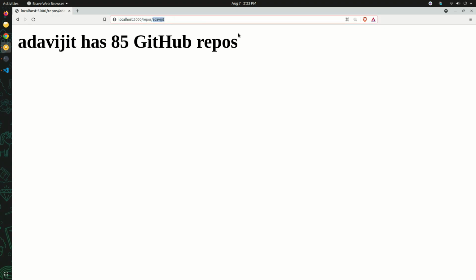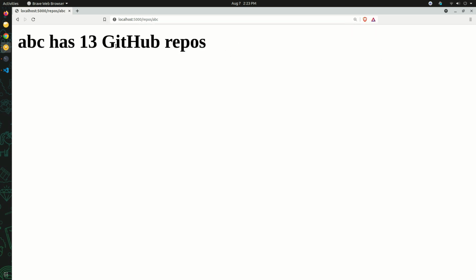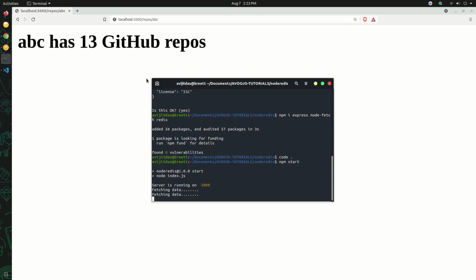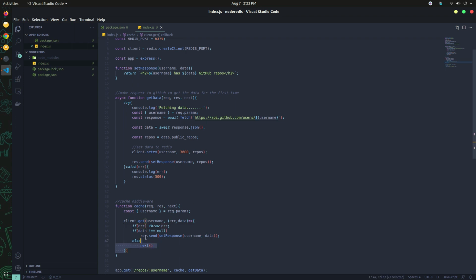Now I'm just trying it with a different GitHub username. Let's say just put one random username, ABC. So it is showing ABC has 13 GitHub repos, and you can see that in the terminal fetching data is there, because this username is not available inside Redis. So it is entering into this getData function to get the data for the first time.